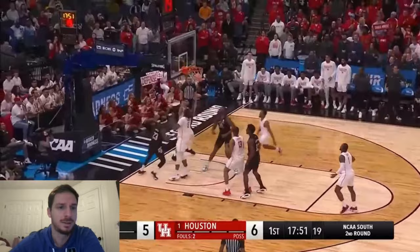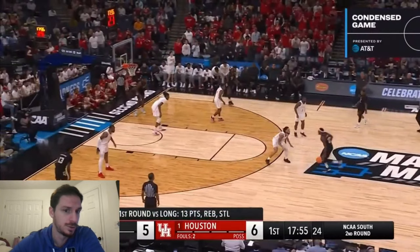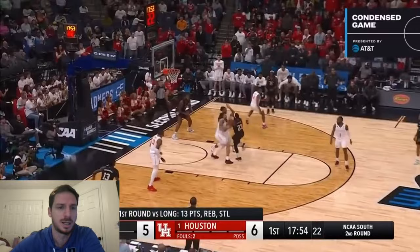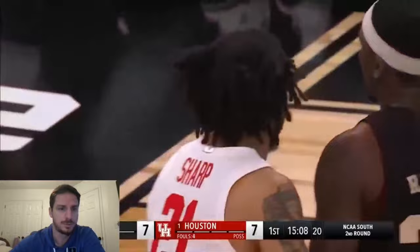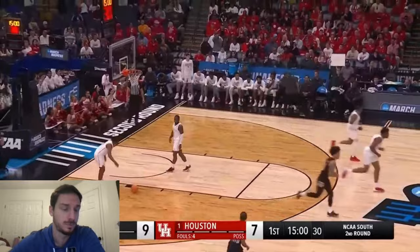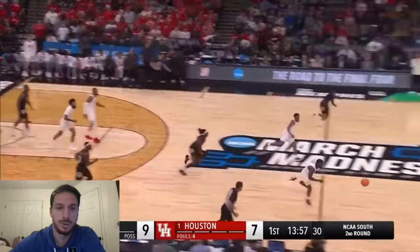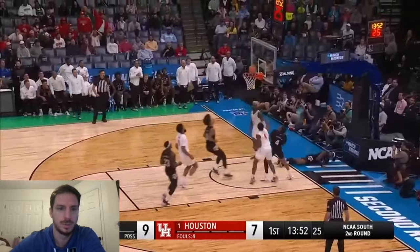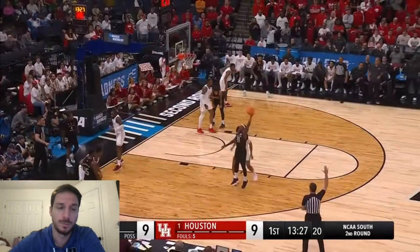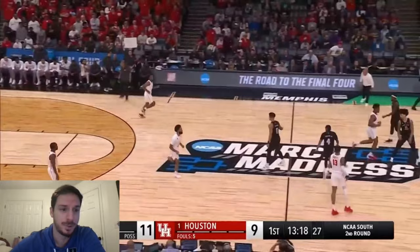Got to be careful attacking against Houston. It is the recipe for success against Houston, but you can't get this deep — help side's coming, it's got to be a dump off. The key of the game is how can you score one-on-one. This is an ill-advised shot; Houston will live with those. That's what Sheed does best — attacks. He doesn't finish, but he has his guard to pick him up. That's what Houston loves to do: if you make a mistake, they immediately punish you. But they're susceptible to straight-line drives one-on-one.